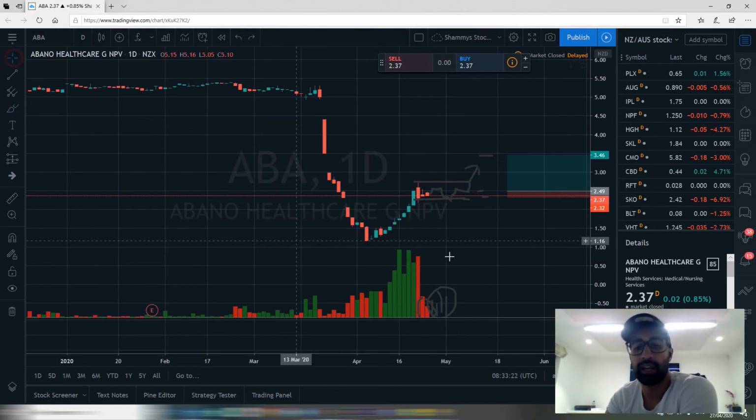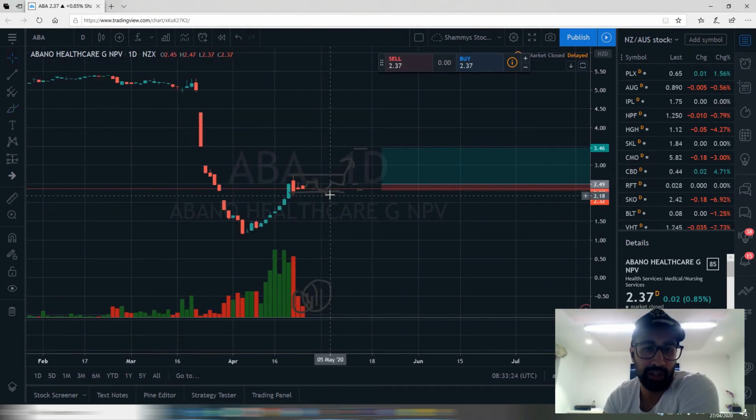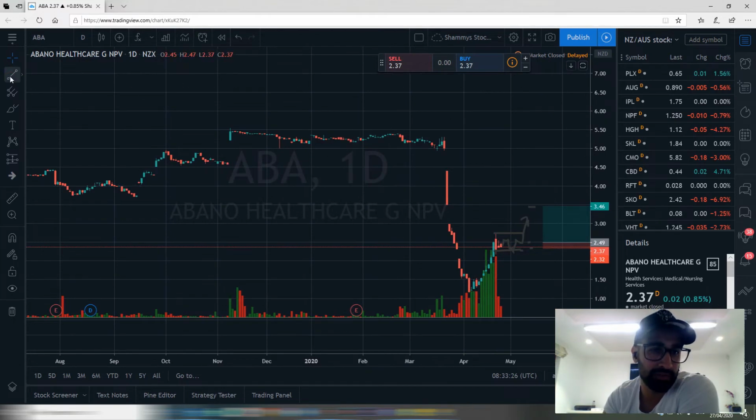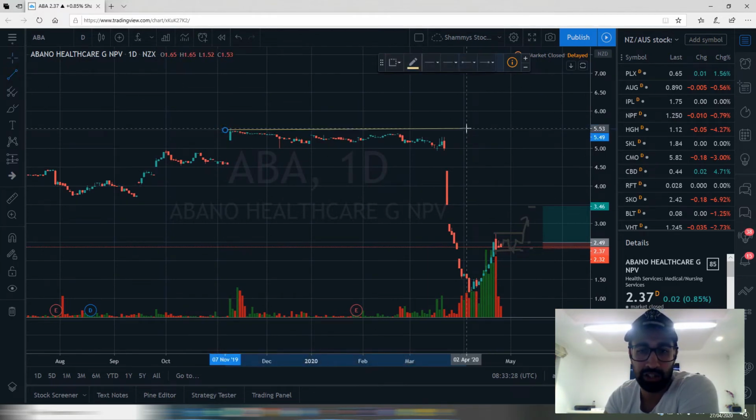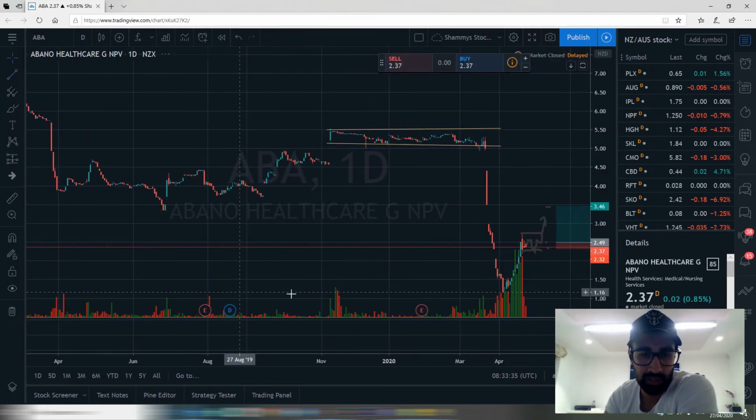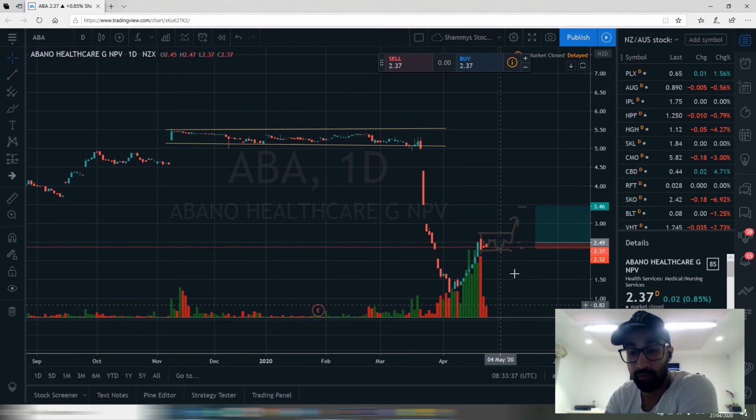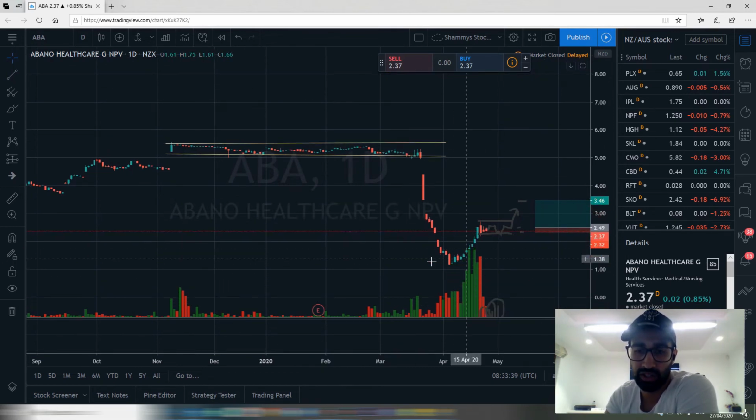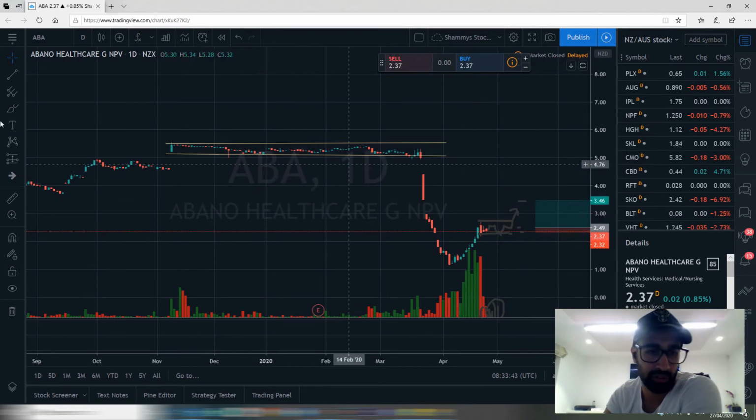But again, guys, you don't know how long it's going to be stuck in a range for. As you saw up here, this was stuck in a range for multiple days. It just had no volume here, as you can see. Hardly any volume. The volume's starting to come in now, so it looks like it's trying to make an upward race back up to whatever level it wants to go to.